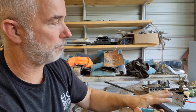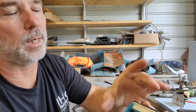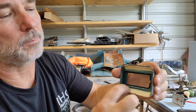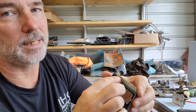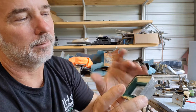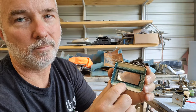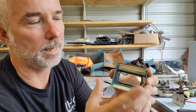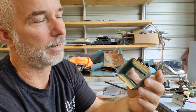We're able to clean the face of that up nicely, and then we're able to get in here and clean the glass. I was kind of hoping we could pull the glass out, but you see this plastic piece right here? It pushes in and then locks in here, and it holds the glass down in there. And it's 60 some year old plastic and been sitting in a desert for 40 years. I'm not taking any chance of trying to pull this out. It's brittle and I'd just break it, okay? It's functioning as it's supposed to right now, and we're gonna leave it.